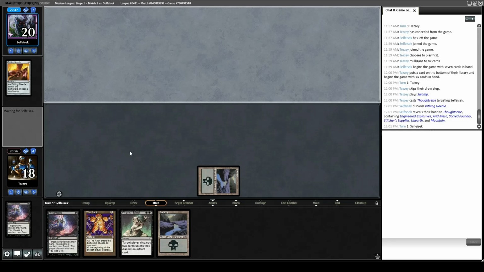I'm probably going to Thoughtseize them rather than playing Wrenchmind here, because I assume they're going to lead on Citrus Supplier, and I would like to be able to get 2 cards with our Wrenchmind. So I have to get rid of the other artifact in their hand. If they run out EE on 1, I'm just going to Wrenchmind them and hope that they didn't draw another artifact. But we'll see.